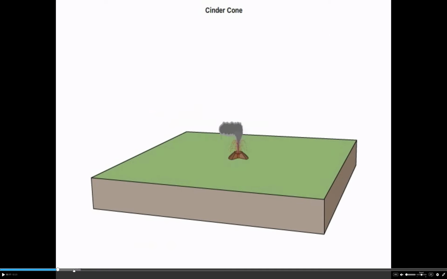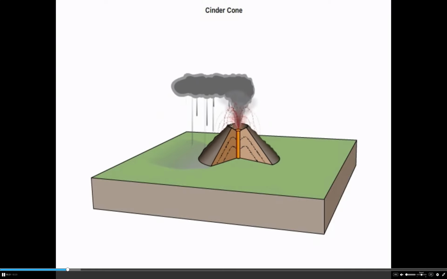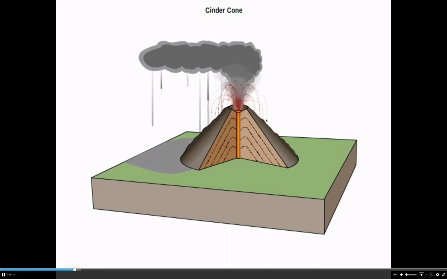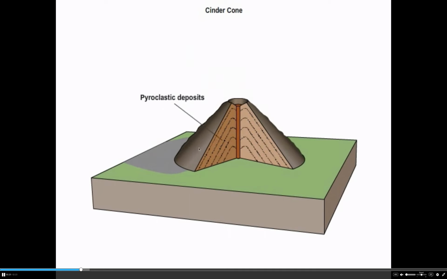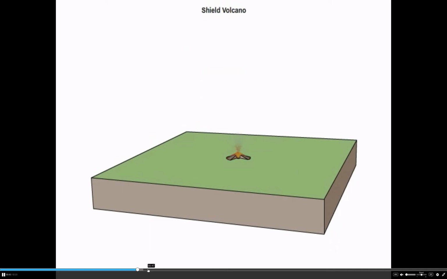Who's first? Oh, cinder cone. Yeah, made of basaltic lava. So it just grows as the gas bubbles up and you get a fountain. So it's just made of loose cinders. They tend to be really temporary because there's nothing solid. It's all just loose ash associated with basaltic eruptions, often on the side of a shield volcano. I really wish that they had done that, but they didn't. What are you going to do?